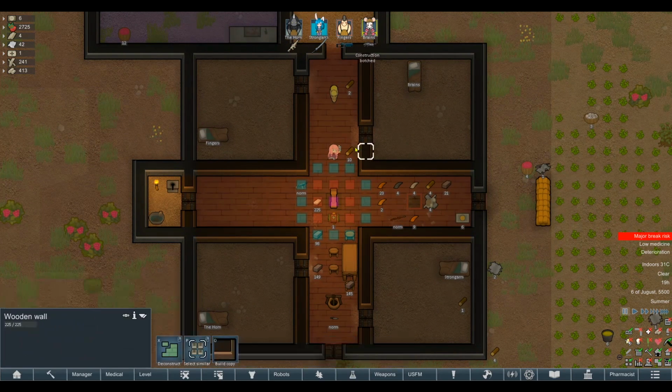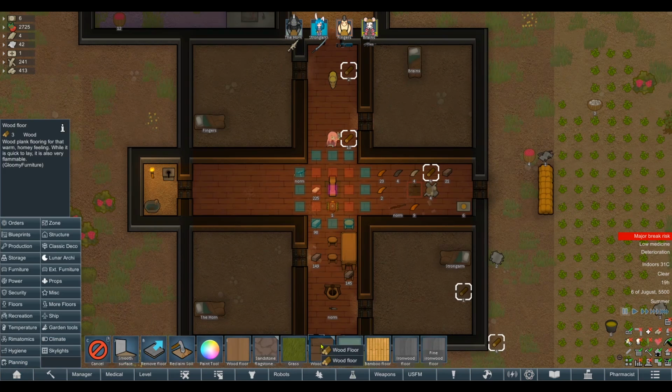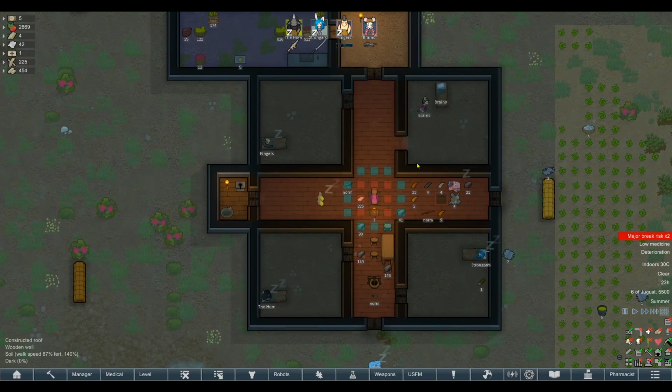We might do another 21 wood. We could always do their sort of bedroom entrances. It's only 3 blocks per. And then we could also do the bathroom as well, if my maths is right. Yeah, there we go. Perfect. We got 1 wood left. Incredible. Okay, I'm pretty happy about that.